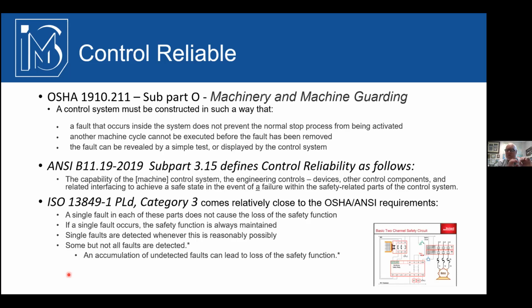If there are two broken wires or two wires shorted in here, that would require something a little bit higher than what's called control reliability. Okay, so if you've got questions on that, this is defined in various ways, but in terms of 13849, if you've got a performance level D category 3 solution out there, and you can prove that to OSHA, then they'll say, okay, that's control reliable. One fault will not reduce a hazard.